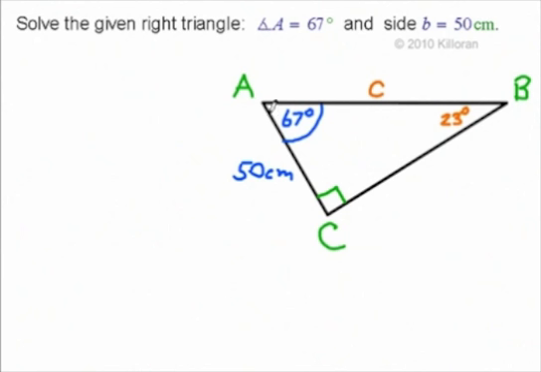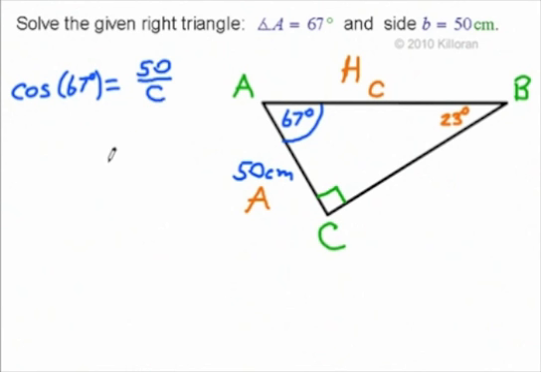If I'm looking for C with this angle, and I'm given this side over here, I'd like to give it a name. So if I was going to name it, that side would be adjacent, because this one is the hypotenuse. So here we have the adjacent side, here we have the hypotenuse side, and that's the one we're looking for. So the function that works with adjacent and hypotenuse is going to be cosine. So we're going to figure out cosine of the angle, which is 67 degrees, is equal to adjacent over hypotenuse, so that's going to be 50 centimeters divided by the hypotenuse, in this case letter C.